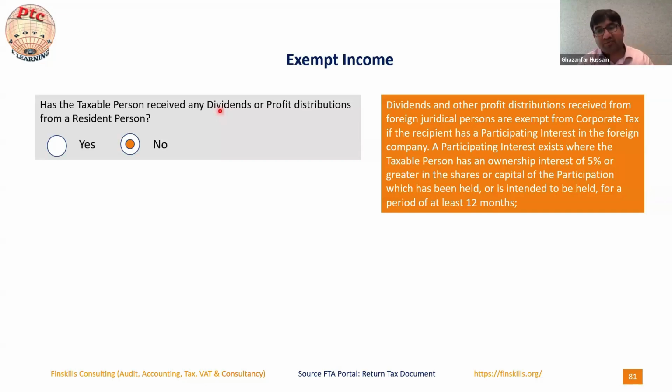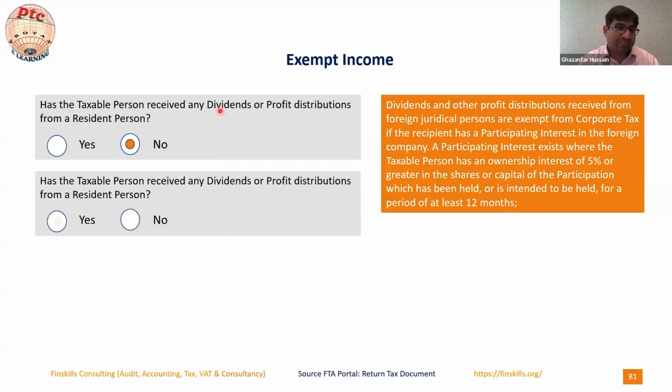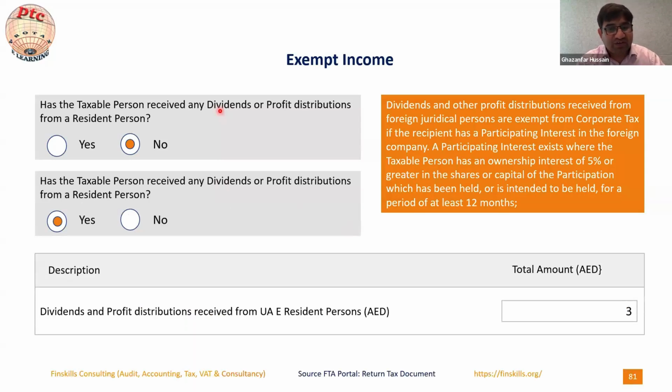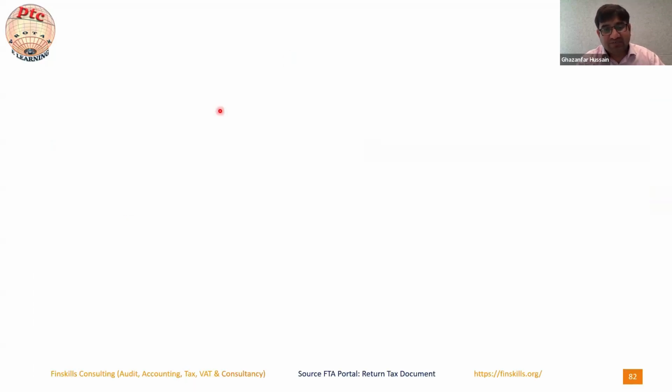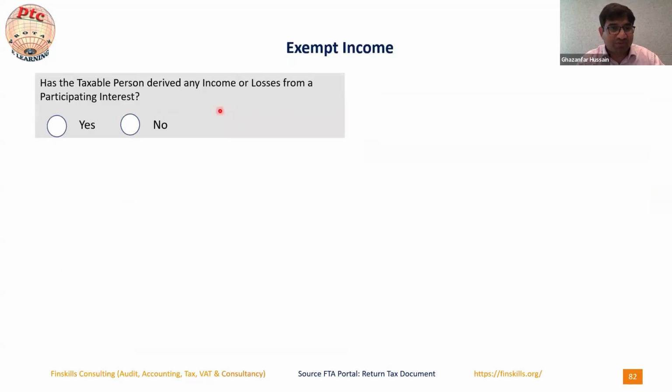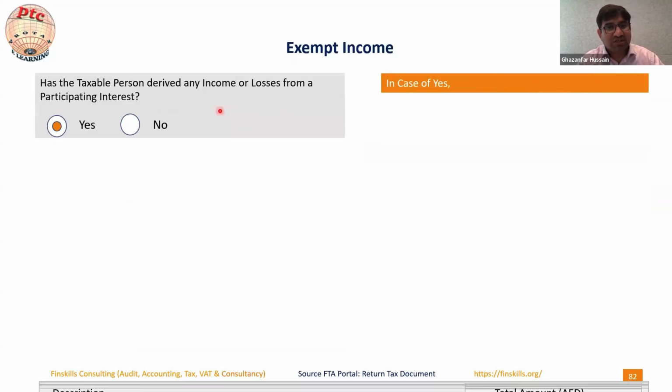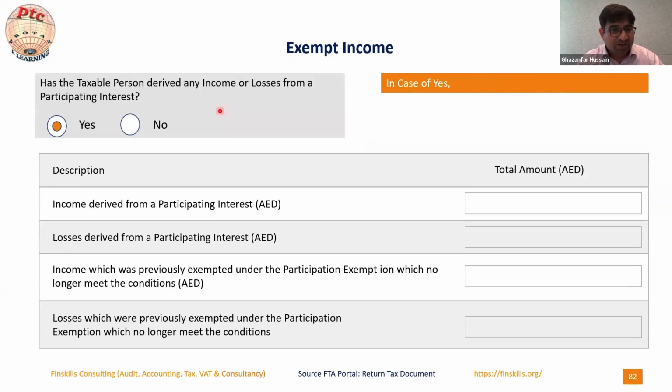The participation interest, just for basic understanding, has criteria as per the FTA. The compliance threshold is 4 million or 5% of the shareholding of that company, because the minimum must be 4 million and at least 5%. There is a detailed understanding on that, and we will dive into it. If we opt for yes, then it will ask for the details. The FTA will require the details of how much the participation interest is, and the income and losses. Here you can see the income derived from the participation interest and the loss derived from the participation interest.